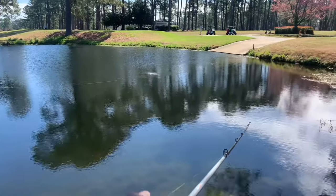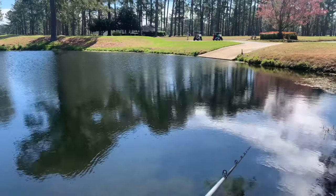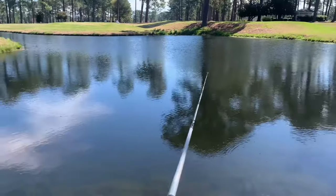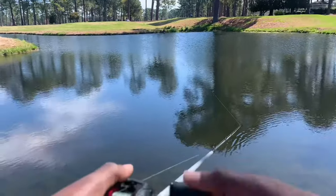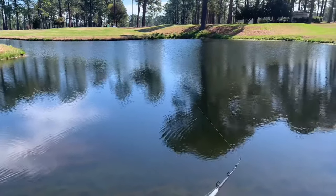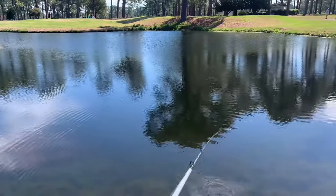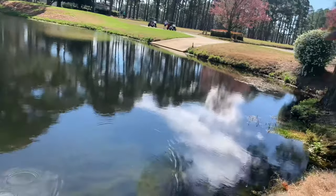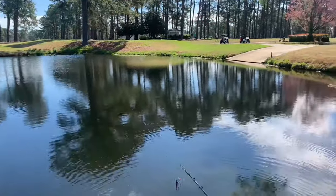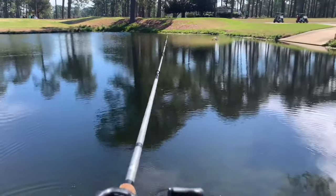I know people sometimes fish for bowfin with cut bait and have more success, but in the past I've seen those fish hit spinnerbaits and chatterbaits, so that's what we came here to test. If we don't get any bites on this we're going to switch it up — probably going to throw a Texas rig, I think that'd be real nice. We're going to move to the right-hand side of the bank to get a better casting angle where the sun is beaming on the water. There's a bunch of grass patches over there where I can run this spinnerbait in towards the bank.